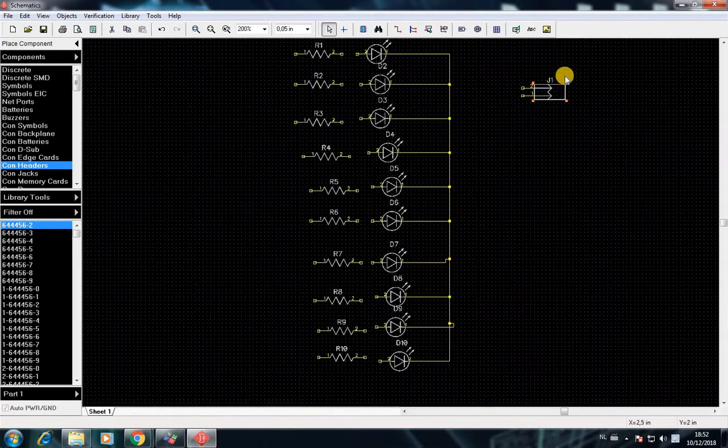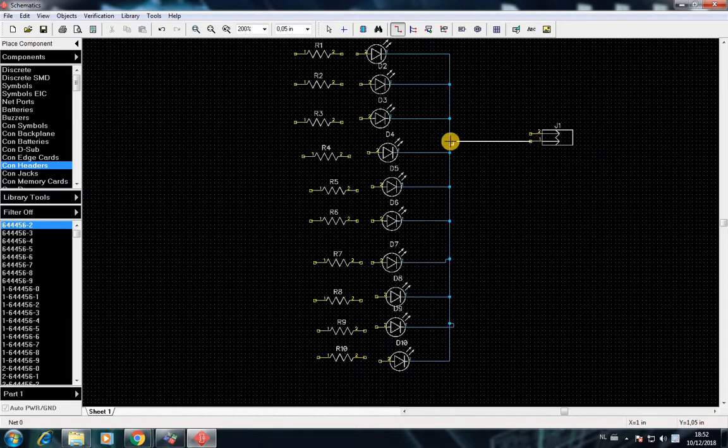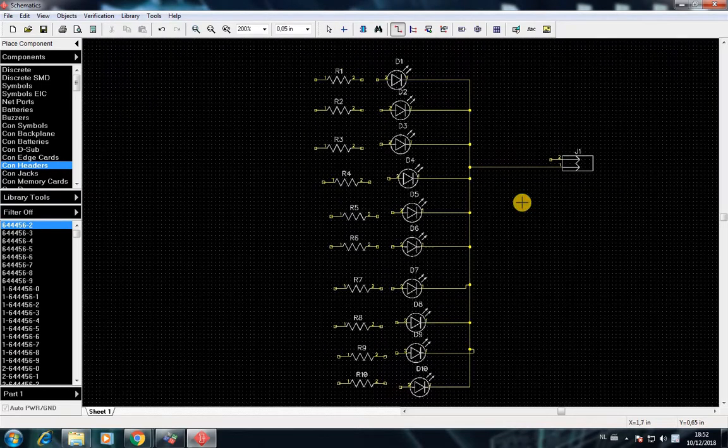And then I'm gonna say pin 1 is gonna be the ground, so I just have to drag the line there, connect over there like that, and then I'm gonna connect all the resistors together.